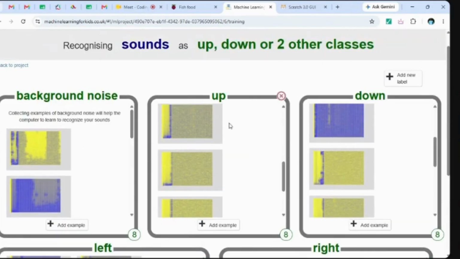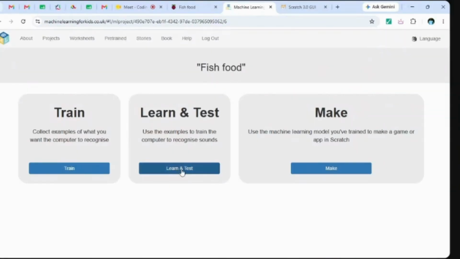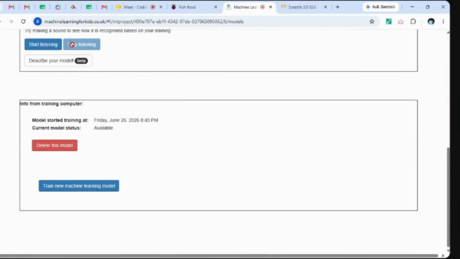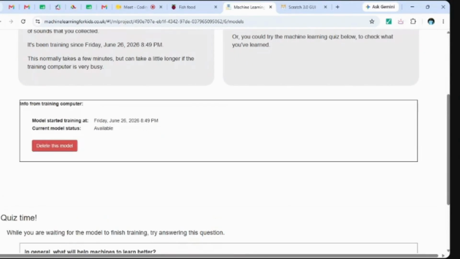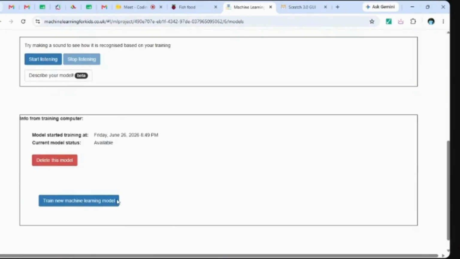Okay, I've done this just to show that the more accurate you give your machine, the more clear your sound is, the more it will take the command of that sound, because it's listening to the voice that I'm speaking. So you go back, then click learn and test. That's faster. Then train the model. I will delete the first model. Let us give it a little time because we are almost finishing. Yes, I've trained it.